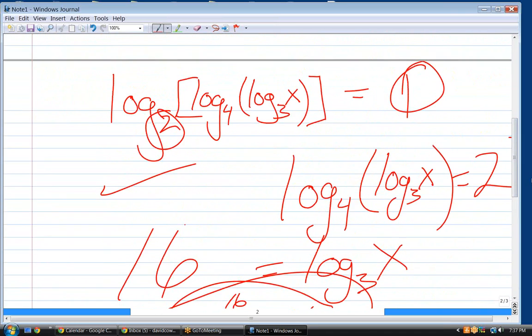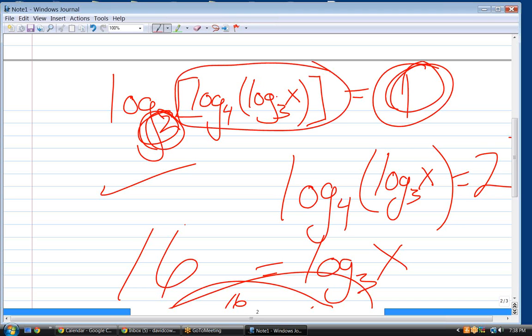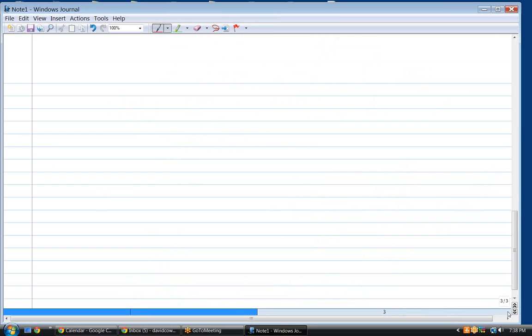That's a different one. I've probably done one like that before, and I just forgot how to do it. But this is definitely the way to do it: you just gradually break it down into one exponential expression after another until you finally come up with x equals a number, which is what I did. In other words, I started with the base, the exponent, and the argument, and then I just kept doing that same process. Okay?